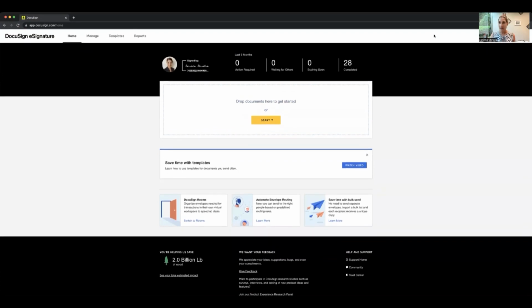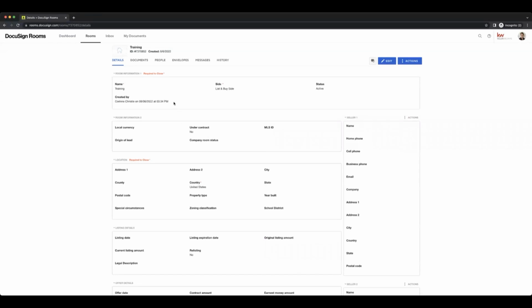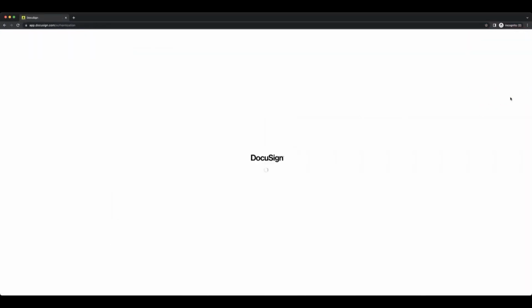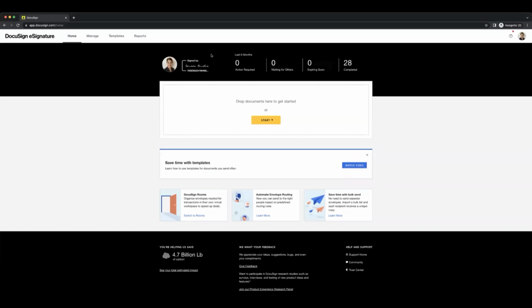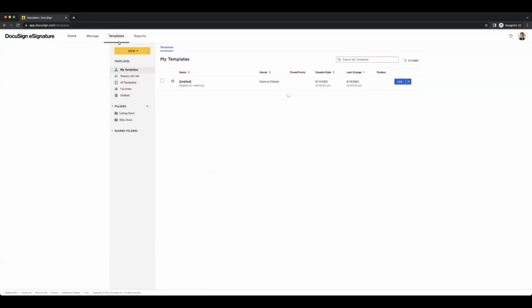So here is where I want you guys to be. But if your screen looks like this, or if you are in one of your rooms already, it doesn't really matter where you are. All you need to do is click on your pretty little face and go to switch to e-signature. Once you are there, you should be able to see this little guy, the template. So that's the screen we want to get to. Again, if you have any issues finding where the templates are from where you're in DocuSign, let me know. And we want to create a new template.